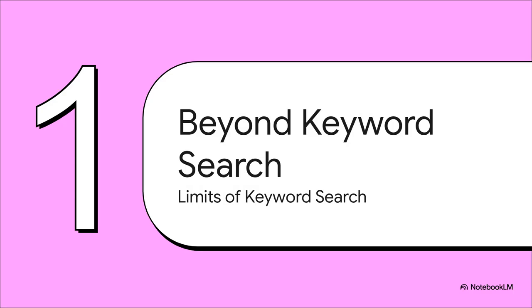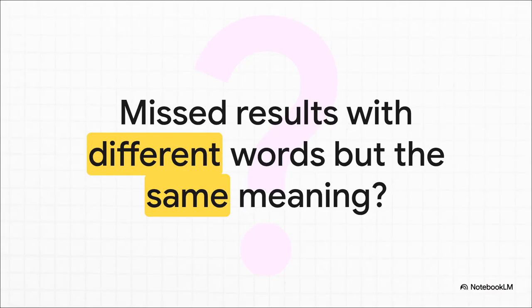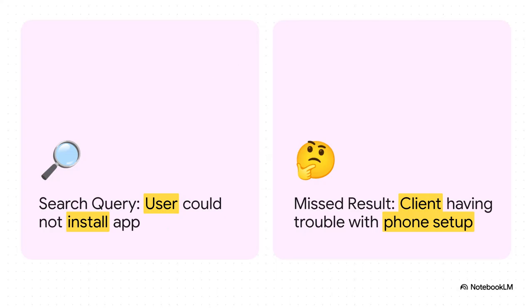All right, to really get this, let's kick things off with a problem that I'm pretty sure drives all of us a little crazy. The simple and often frustrating limits of a basic keyword search. Yeah, you know the feeling, right? That nagging sense that the answer is in there somewhere, but you just can't find the exact magic words to pull it up. It's a super common problem.